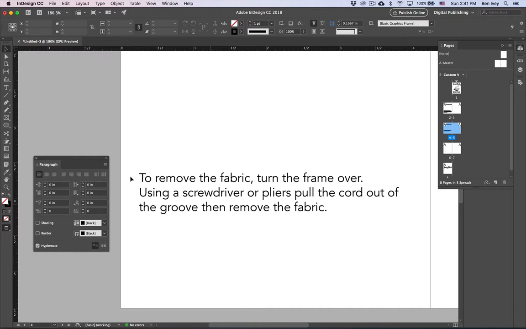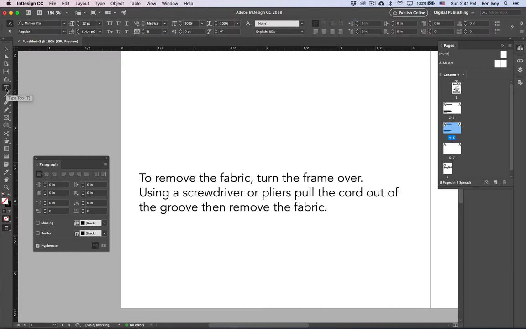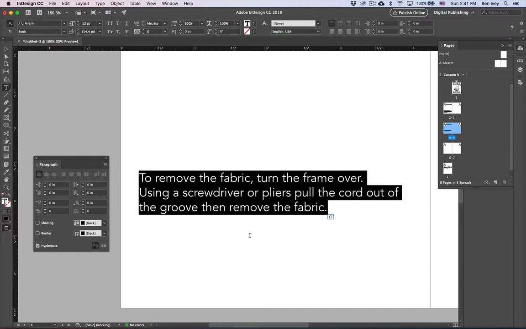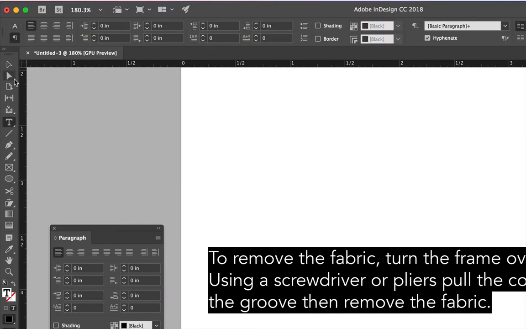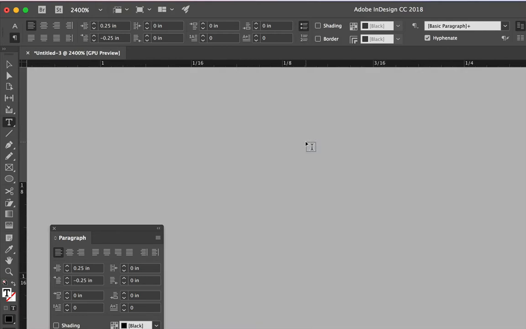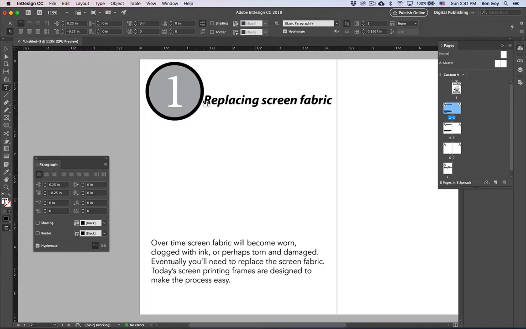So I want to add some bullet points where each of these steps begin, and I want to be able to customize those bullet points. So to do this, highlight your text. To turn on bullet points, find the little paragraph icon at the top, click on it, and then locate this icon, which will automatically turn on your bullet points.